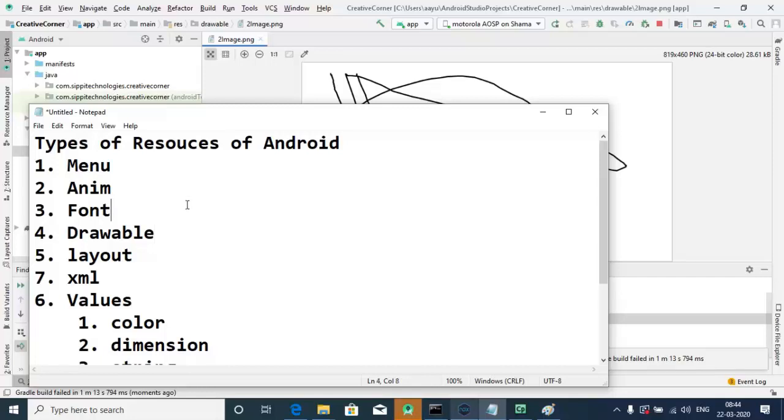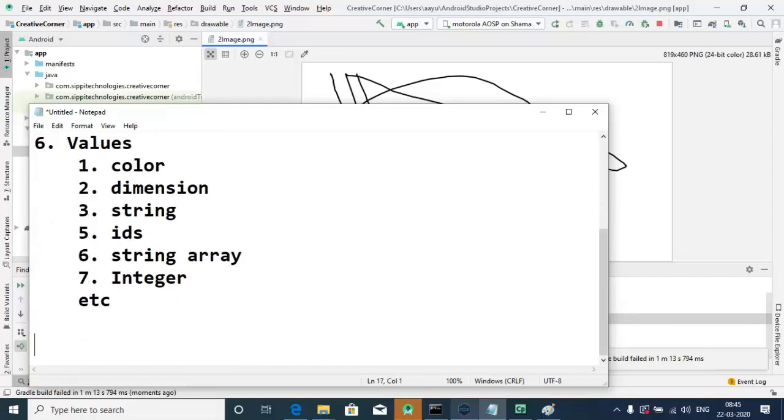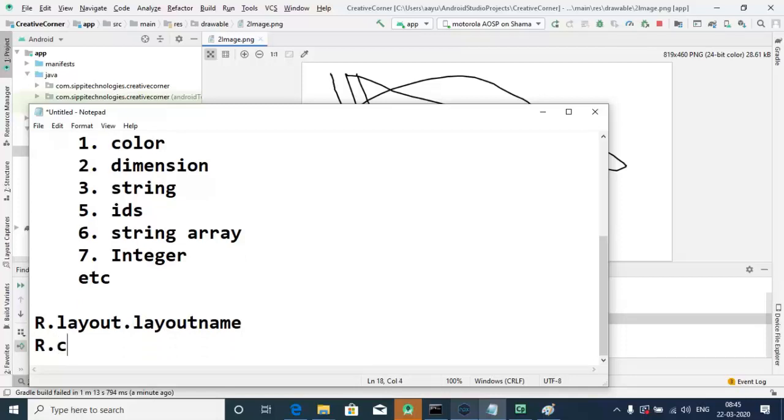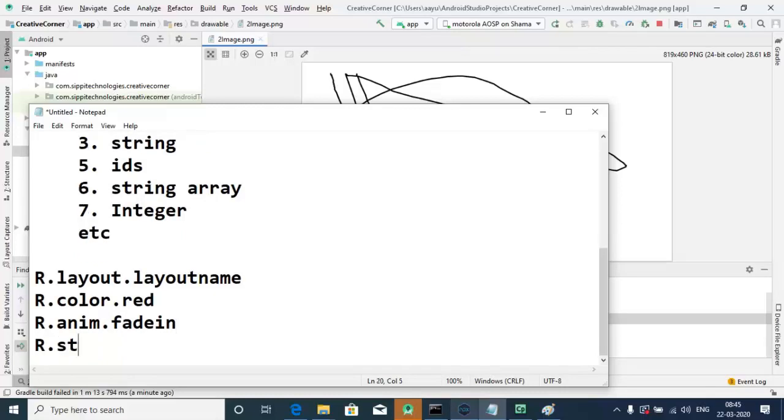In programming, you will access your resources this way: R.layout.layout_name and R.color.red, let's say red, and R.anim.fade_in, and like R.string. This is done by Android Studio for you.